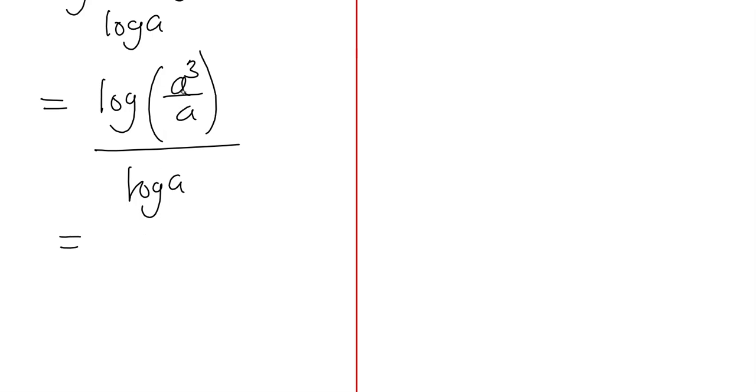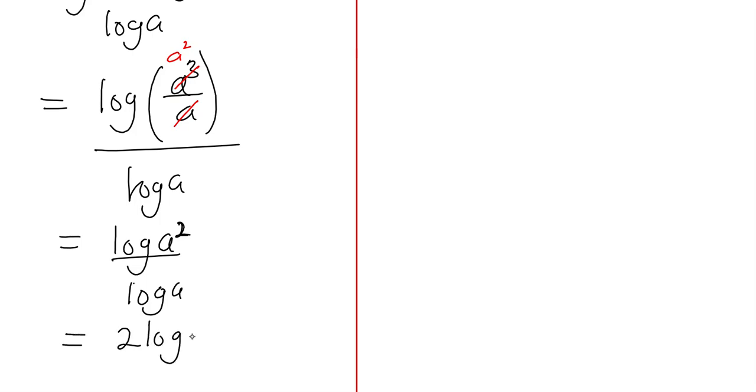We can see that a exponent 3 is being divided by a, which means this a has an exponent of 1, so it cancels off and goes into a exponent 3 two times. So we have a exponent 2 here. So if that's the case, then we are going to have the logarithm of a exponent 2 divided by the logarithm of a. Now considering logarithm of a exponent 2, by applying the power law, we can express it as 2 logarithm of a divided by the denominator logarithm of a.